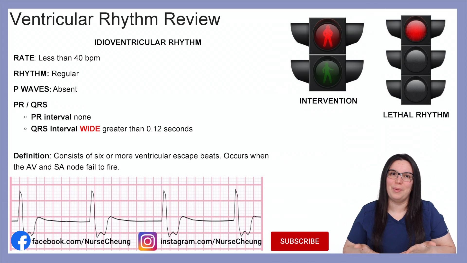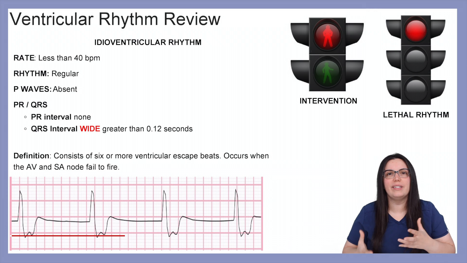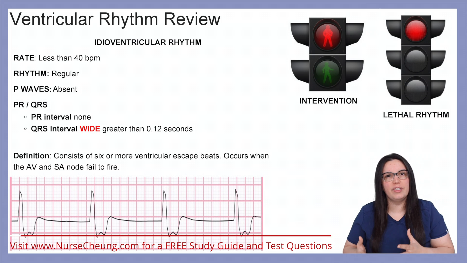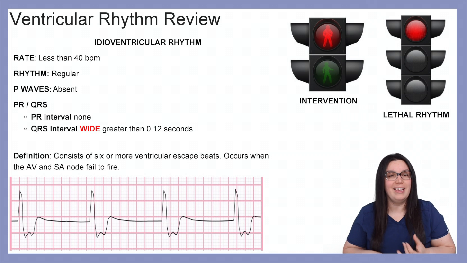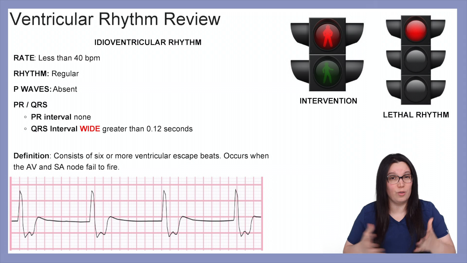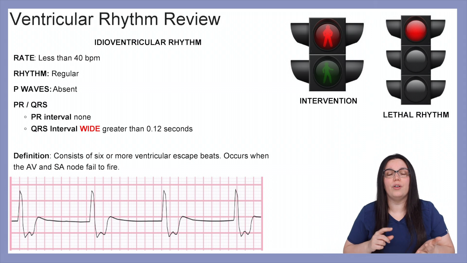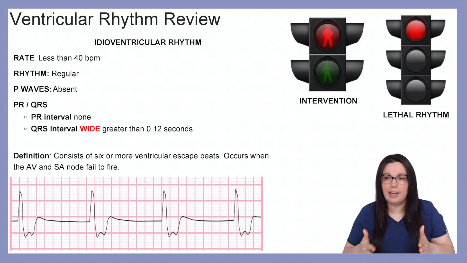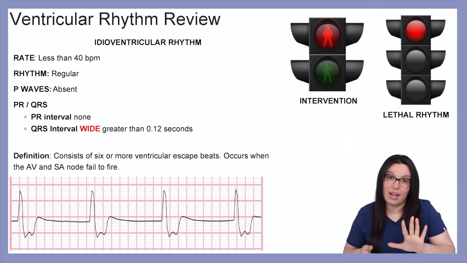Before we begin I want you to take a look up here on the right side of your screen. You're going to see two different sets of stoplights. Our first set of stoplights is going to tell us about our rhythm — is it a good rhythm, is it a rhythm we should be cautious about, or is it a lethal rhythm? And our next one is going to be either a green person letting us know that we can play our monopoly game, collect our $200 and keep going, or it needs to be red — stop, we need to do something about this before it gets worse.